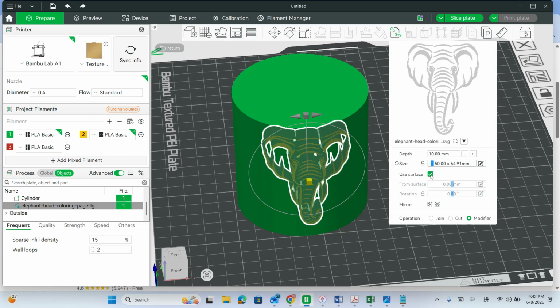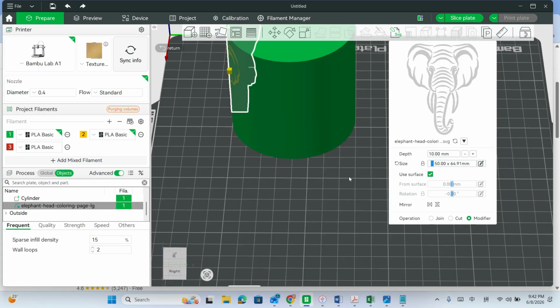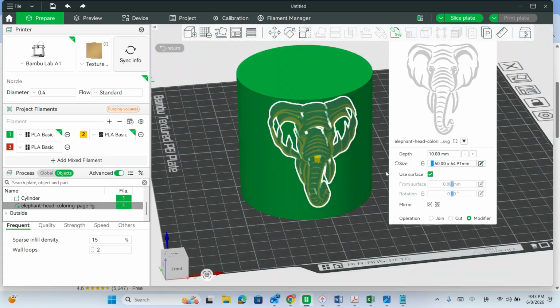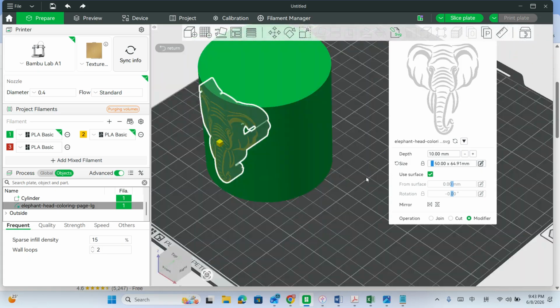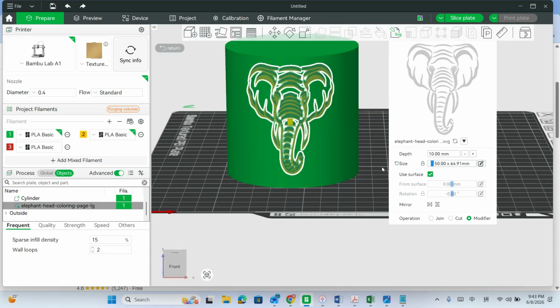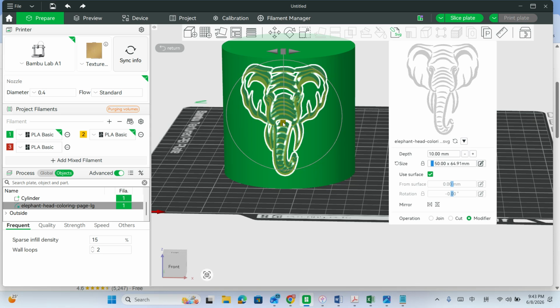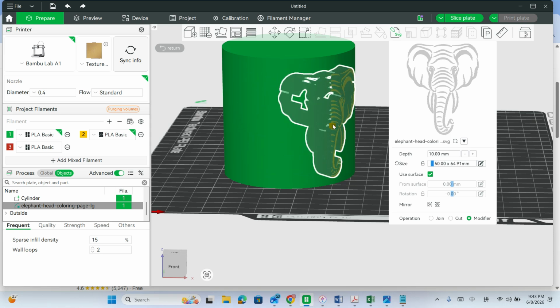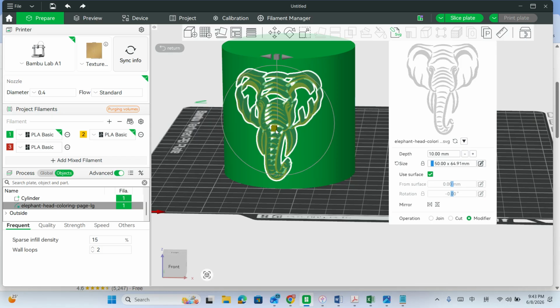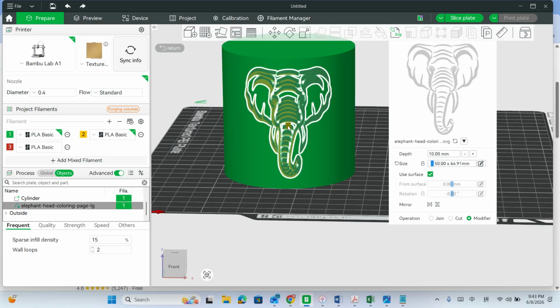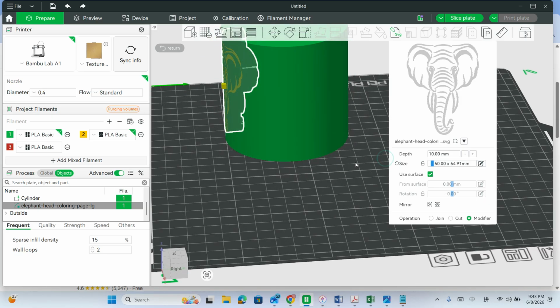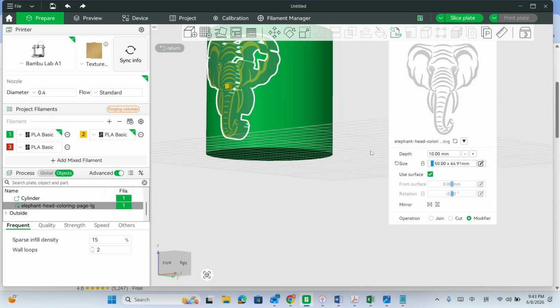Okay, after you use surface, you can see it actually curved the elephant itself. Okay, the software automatically curves it. So if you want to move it, you can click the yellow square here to move it.